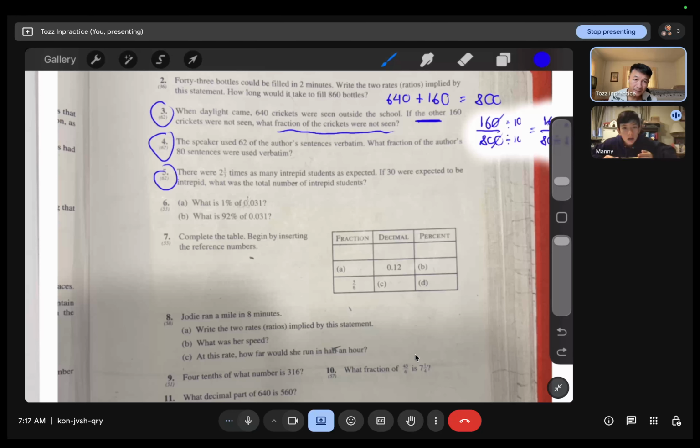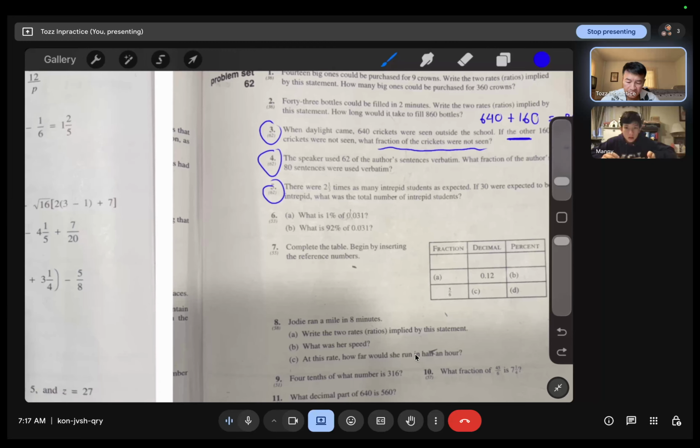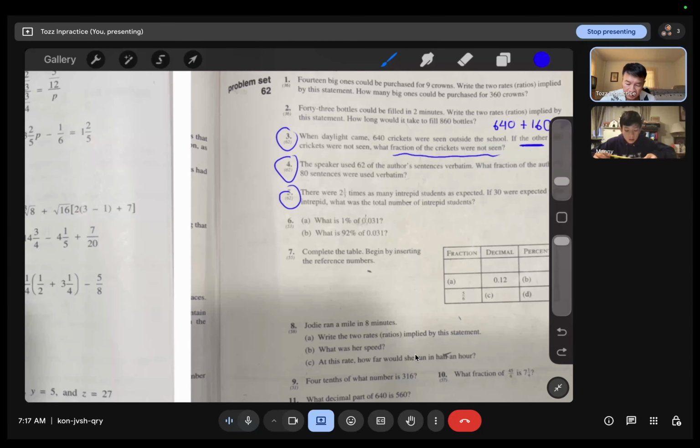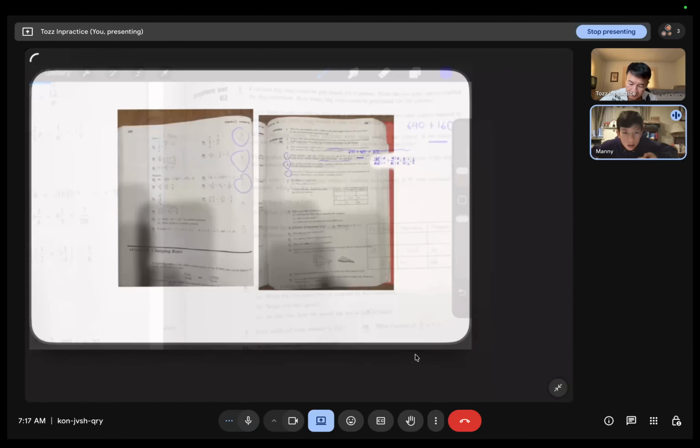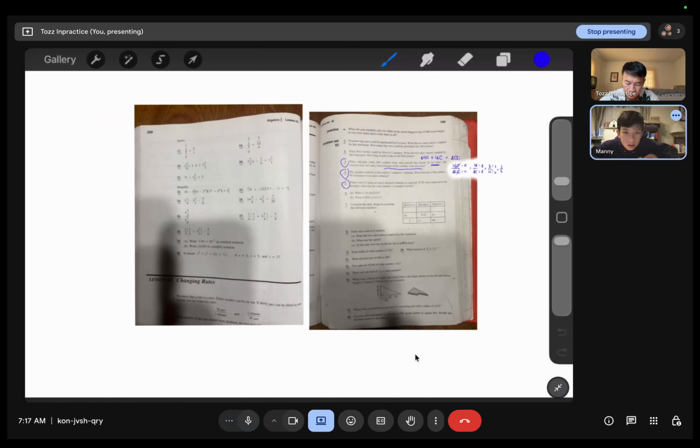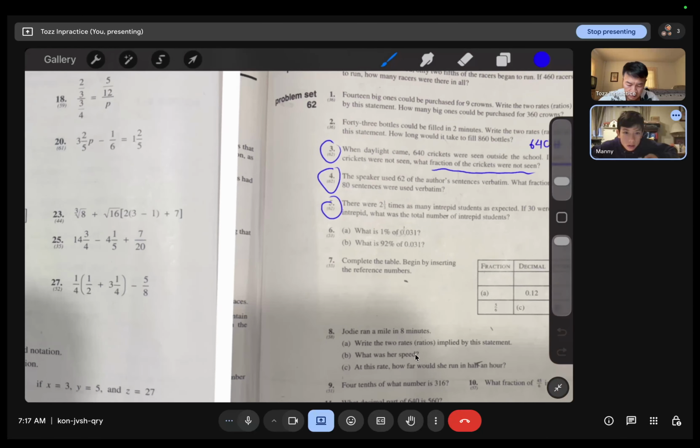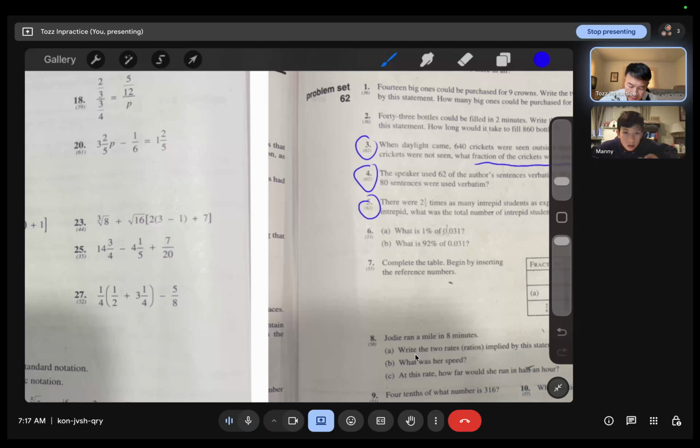Our teacher said we have to set up the equation for this one. All right, tell me, what did you say? Go ahead. I'll write it and see if it's going to be okay. I did f times 80 equals 62. Did you say F? F times 80, or like x, or just a variable. Okay, x.